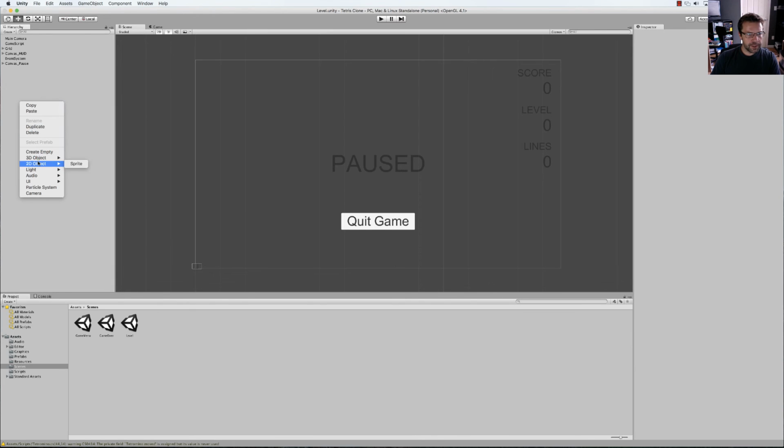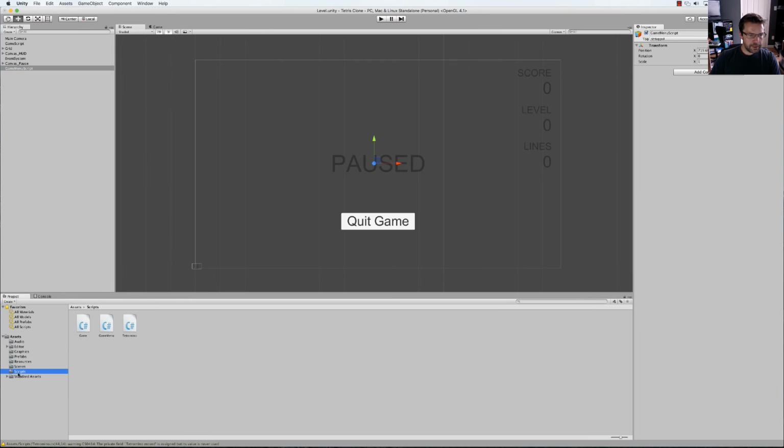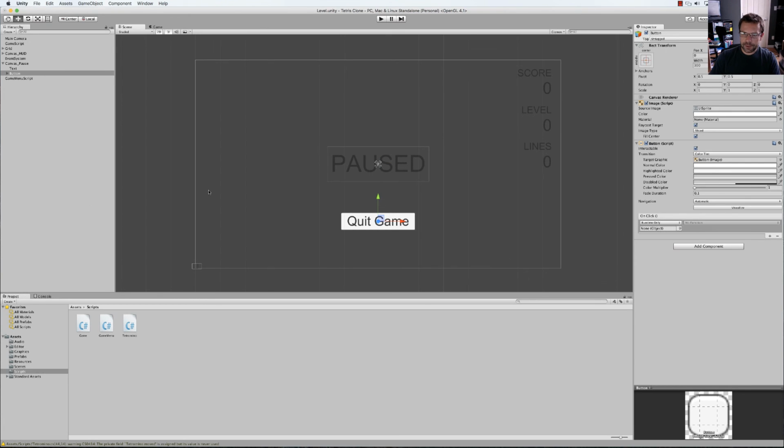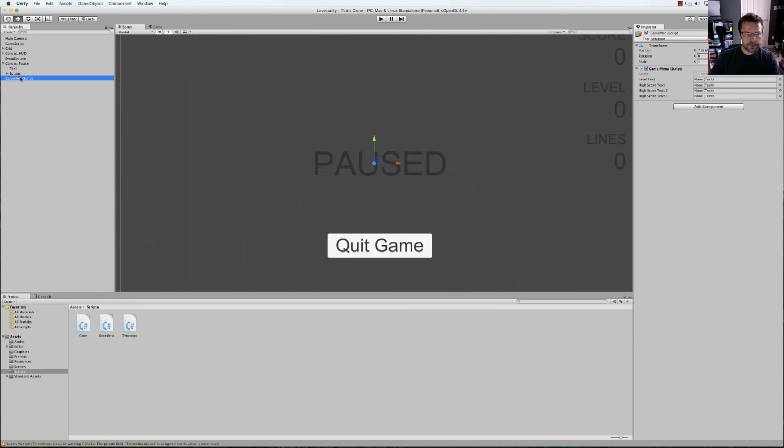So we're going to go ahead and create empty. We're going to call it game menu script. And then we're going to attach from our scripts folder our game menu script. We don't need to set any of these values here because we just use the quit game method.